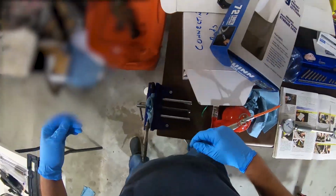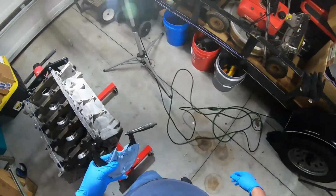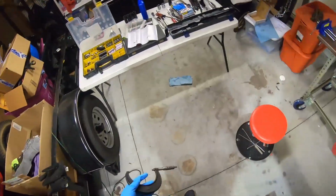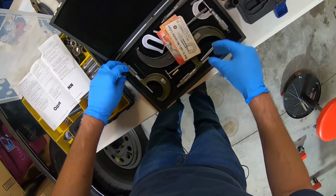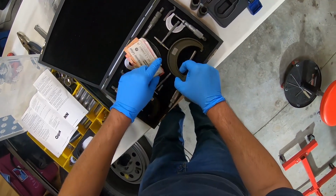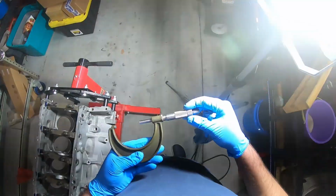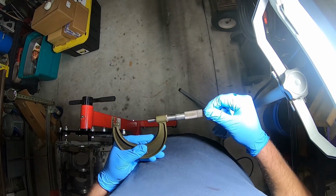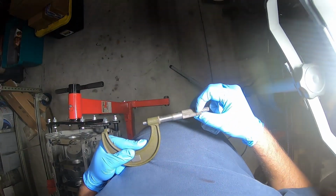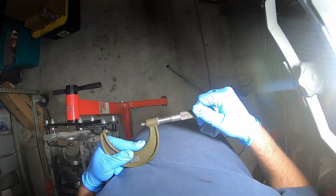All right, then we're going to get our micrometer here and we're going to set this to 2.751. So this is a 3-4, so this isn't going to work. We need the 2-3. That's 1-2. This should be the 2-3. So we want to set this to 2.751. Here's 2.75, right? Because there's 2.75. So that would be 2.751.